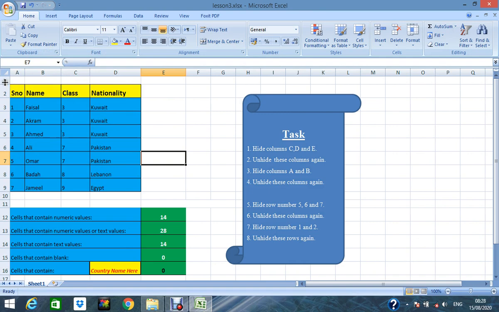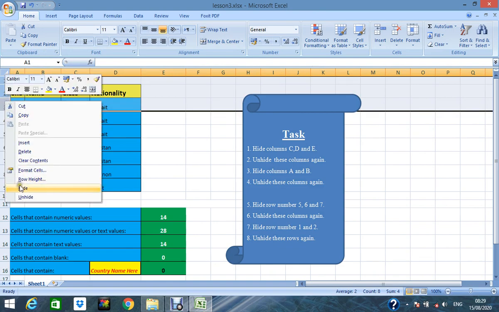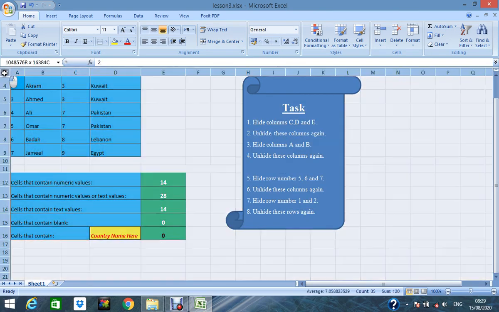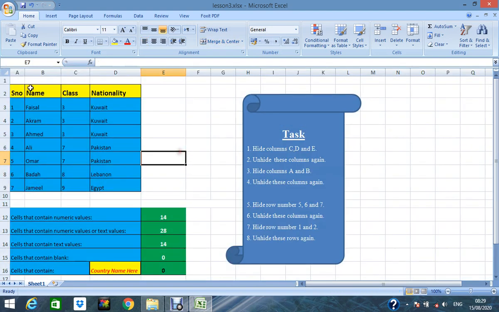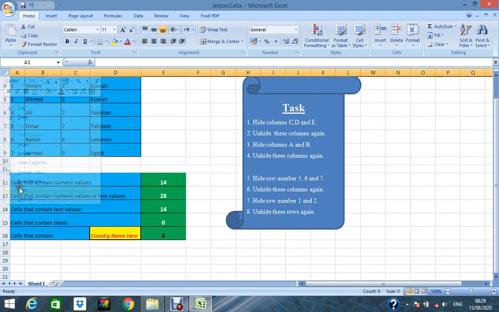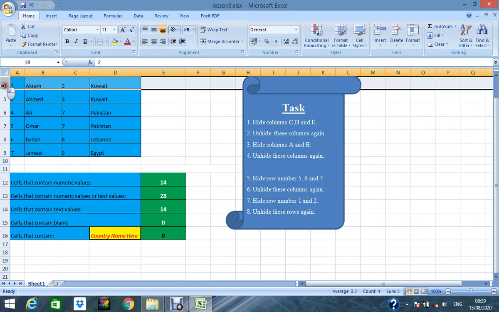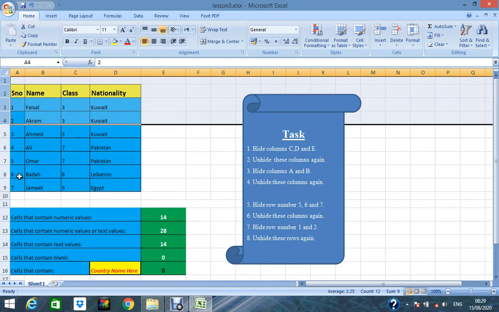Similarly, if you hide 1 or 2 or 3 connected with this first one, so hide. If you click here first and drag it here, you cannot. Maybe there is unhide, yes, but it will unhide all of the columns, all of the rows. This is not a good way. So do it in this way. Let me hide this. I want to hide only these. Click on 4, go up, unhide. Okay, thank you very much.